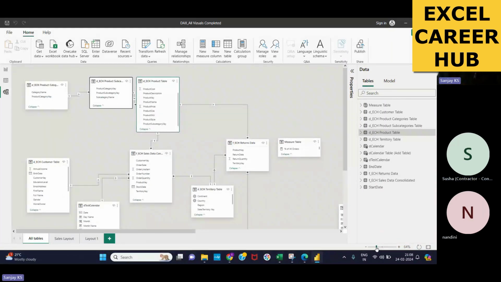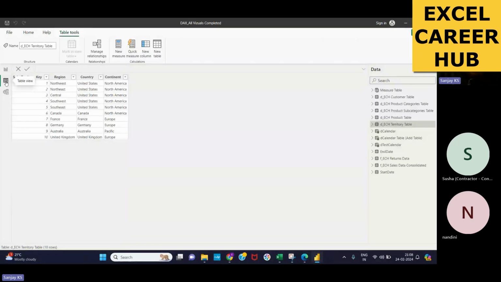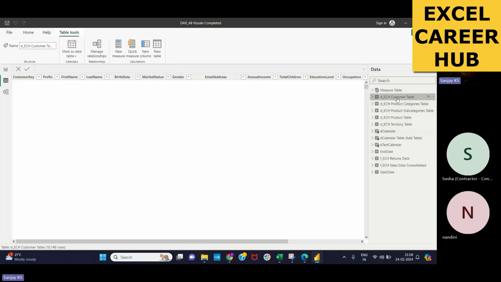See, what happens is that when we are bringing in tables, different tables will have different information, right? For example, this is a table which is called a territory table, and it is showing that it is working in these regions, these countries, and these continents. Another table is there which I may say customer table.